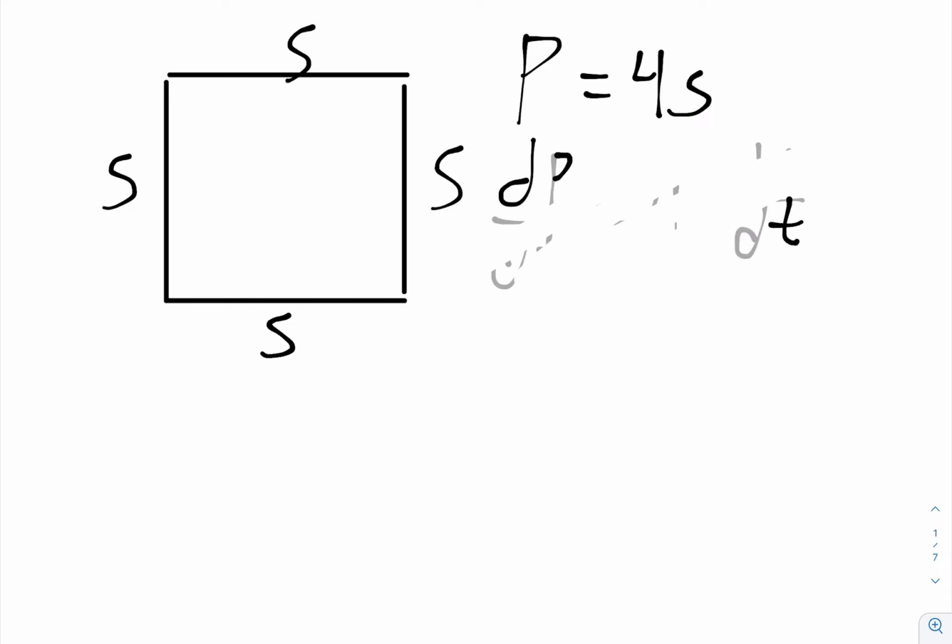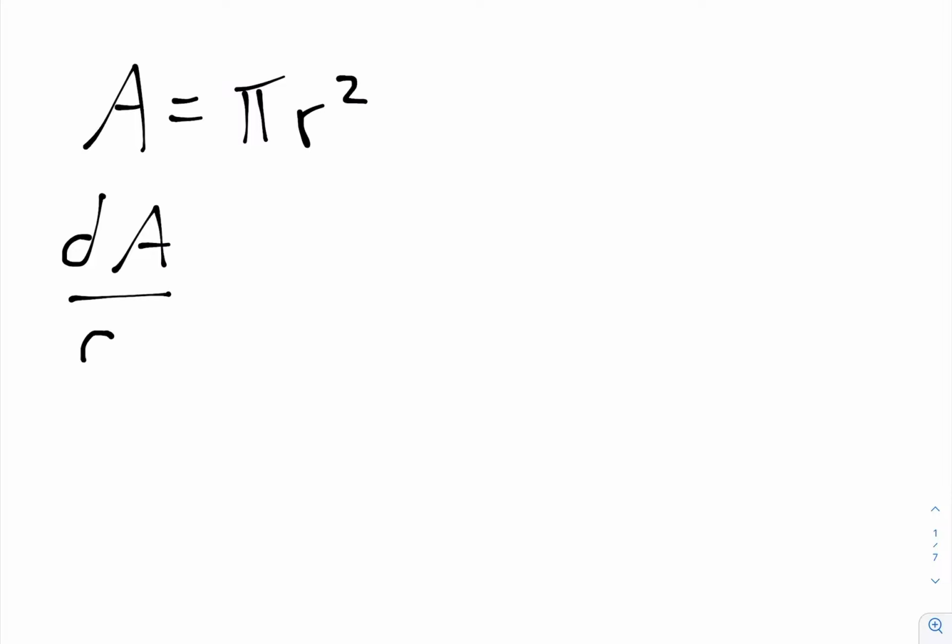Okay, so what if it was, I don't know, the area of, say, a circle? Okay, the area of a circle. So the area of a circle is pi r squared. If we're trying to find the rate at which the area is changing with respect to time, so dA by dt, we would have to know the rate at which the radius is changing. Okay, so we have to use our power rule, right? Bring this 2 down, multiply it into pi, so it would be 2 pi r. That looks like the circumference formula.